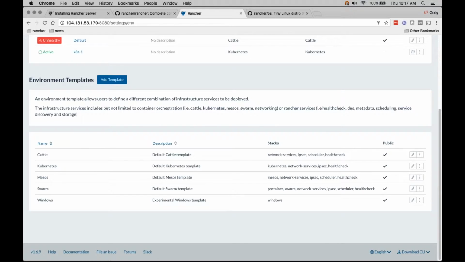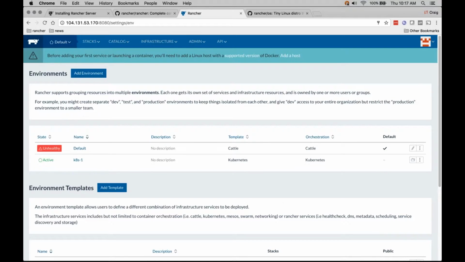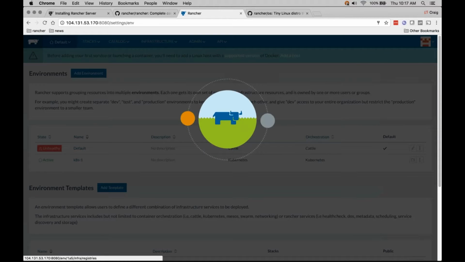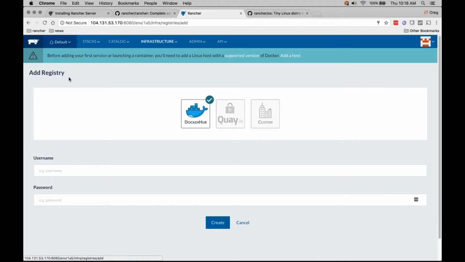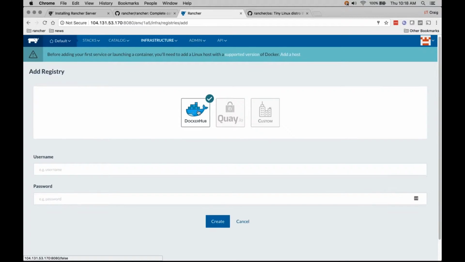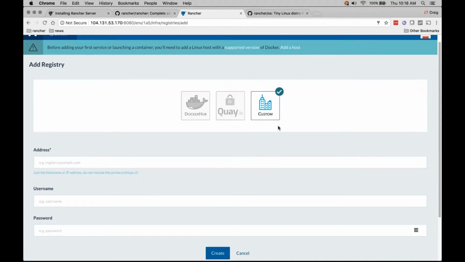Thanks. So actually right now, just so we can come back to it later, let's create a Kubernetes environment and create that. Okay, so now that we've created the environment, let's stick in this default environment here and go through some other things. Once you set up your environment, one thing you might want to do is set up registries. This is particularly important if you have protected images or you're just not using public Docker Hub images.